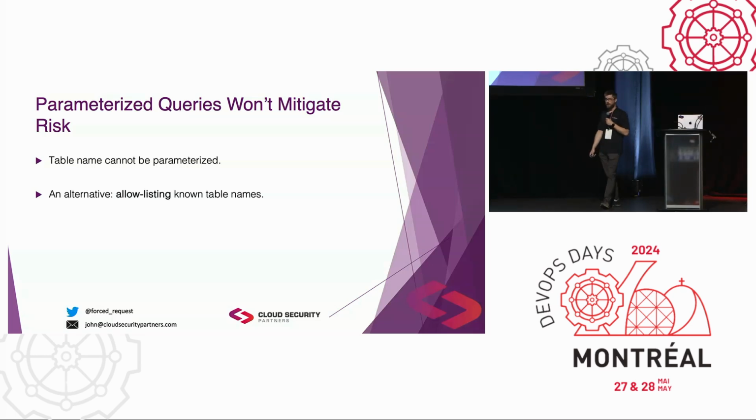So what solutions do we have available? This is when we look at things like allow listing, right? We used to say whitelisting. Now we try to say allow listing. Basically, what we're talking about is taking a list of acceptable parameters and making sure the value provided is one of those accepted parameters.